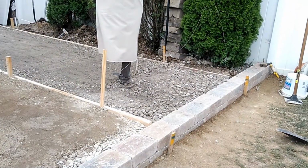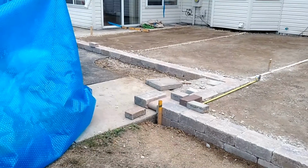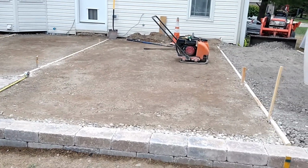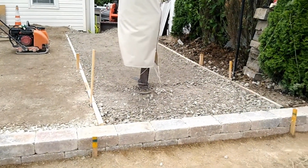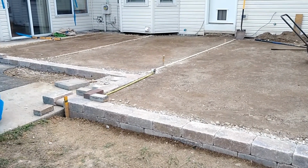Still have to tamp a little bit over here on this side. Other than that, we're going to pack this down. Then we're going to measure. So I wanted to make a note of this for you. All in all, we've used about 25 tons of base material, so that would be our aggregate, our 304 material. That does not include any of the sand that we're about to use.